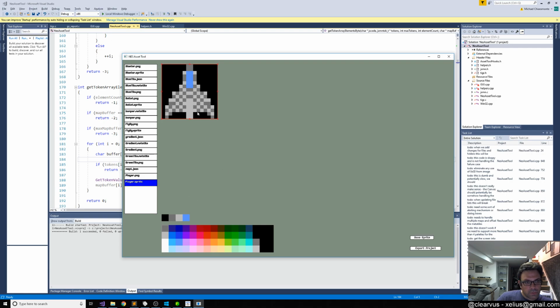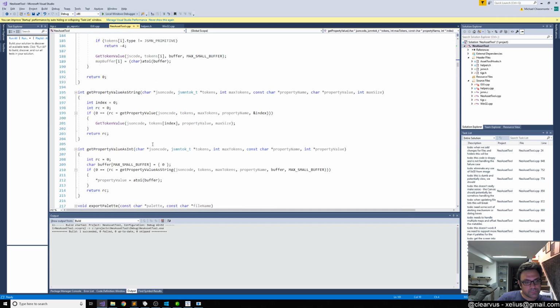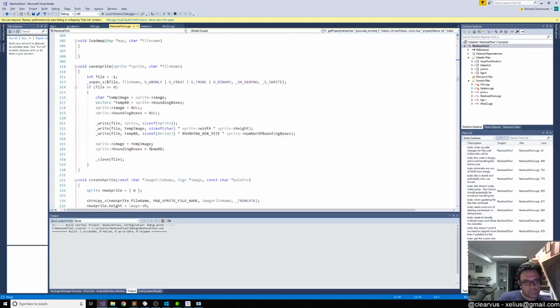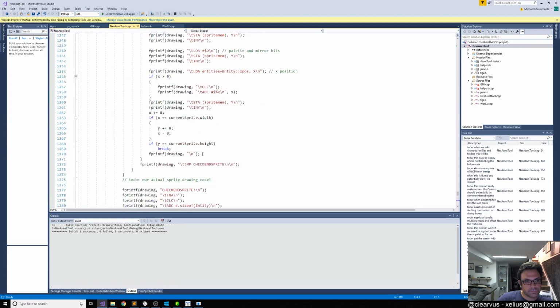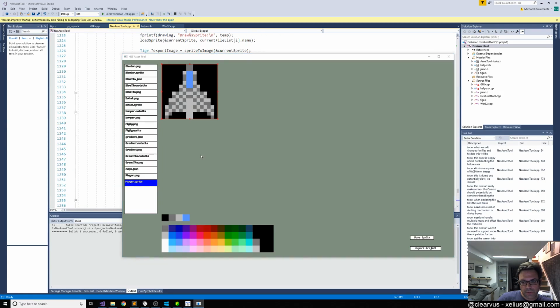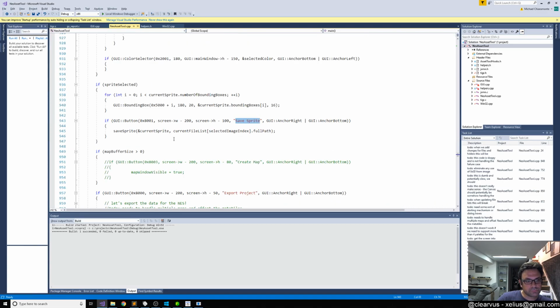So let's see. I guess we need to toggle some sort of mode to draw the collision points.